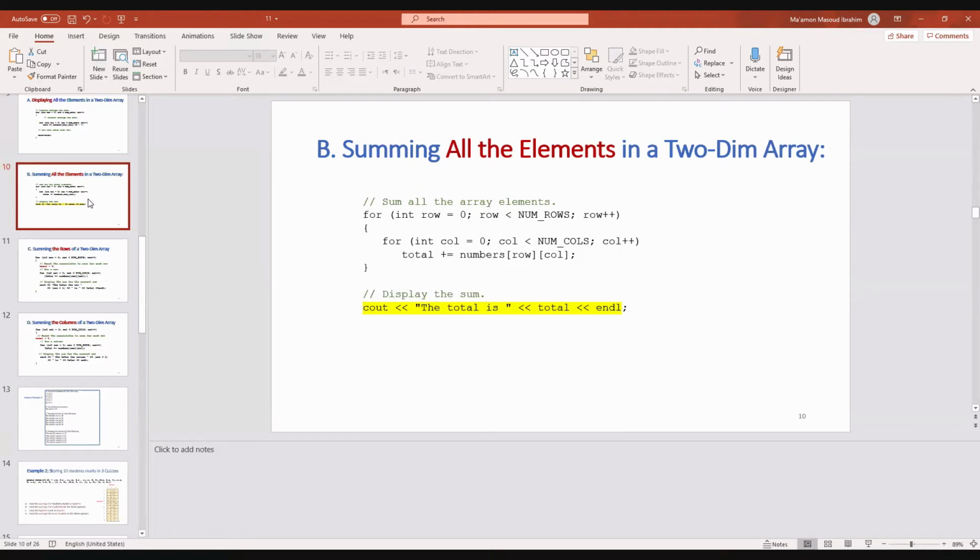Sorry, I can't draw now. And I have just added the values of the array inside the total. Okay. After exiting both the outer and the inner for loops, I have printed out the total. So I have displayed the sum on the screen.